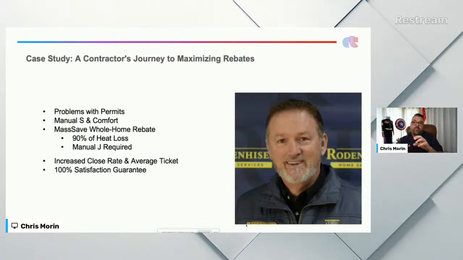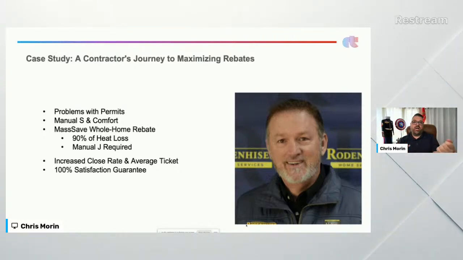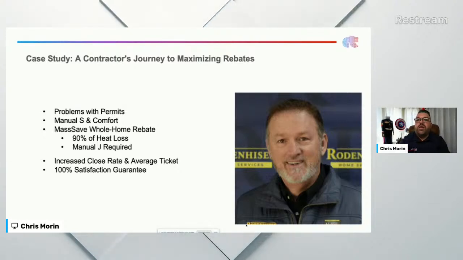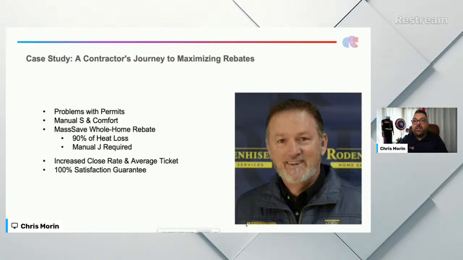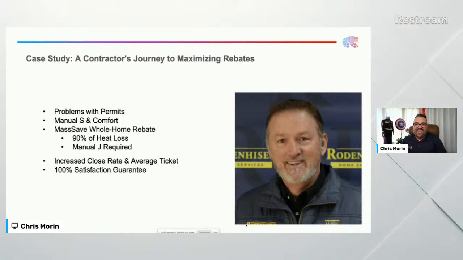And that requirement means he has to be able to size the system to 90% of the heat loss. It's not just sizing it based on the oversized furnace that was there. And he's got to do a room by room Manual J load calculation, right? And really it's required not just to get the rebate, but in order to switch the fuel source. Because if not, no wonder the system isn't comfortable when it's really cold or really hot outside.